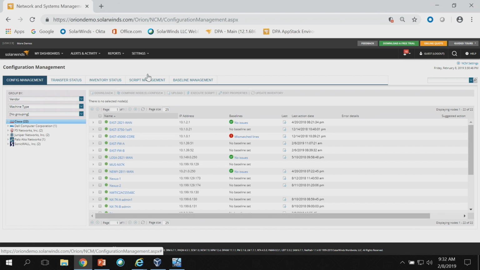Okay. The other thing we've had is a feature called baselines. This would allow you to look at any specific node and specify one of the historical configs or maybe the current config and say, this is good, this is what I'm considering the healthy baseline for this device, and then get notified as you saw any drift from that baseline.